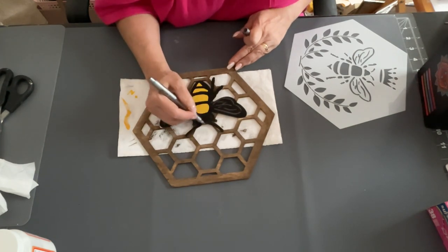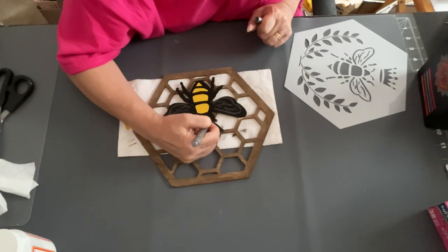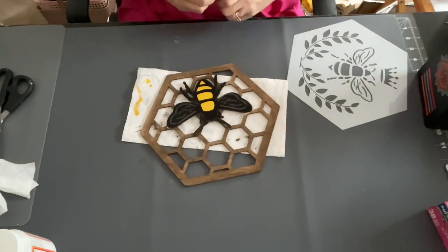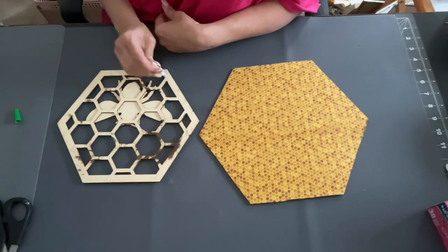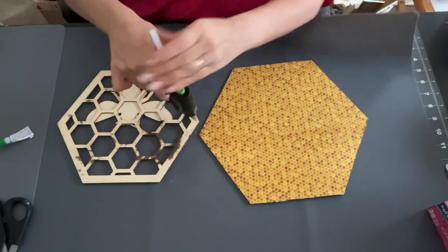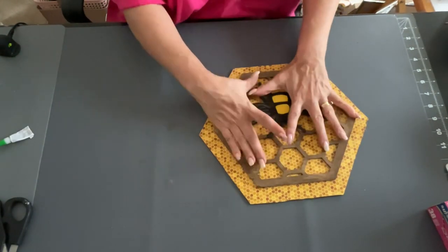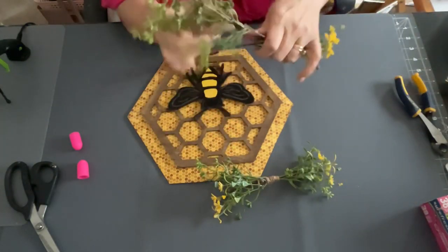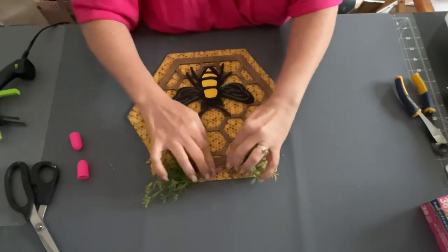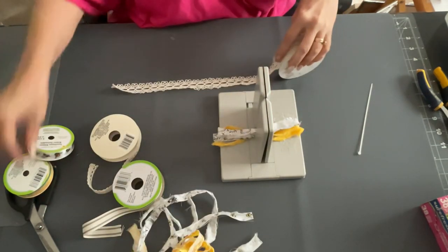Once we get that all done, I'm going to take this whole piece and put some super glue from the Dollar Tree. I used super glue and hot glue both because I wanted to make sure it would stick to the fabric since it's wood, and I didn't want things falling apart — and this stuck very well. This turns out so cute, you guys. After we get this down, I'm going to put a little hanger on it as well. But first, I took some of these picks from the Dollar Tree and made a little swag — just tied some string around the center and tied them together. Then I'm going to glue this down to the top of my piece. Next I'm going to use my Bowdabra, and some ripped lace ribbon fabric from my stash that matches what we're doing.